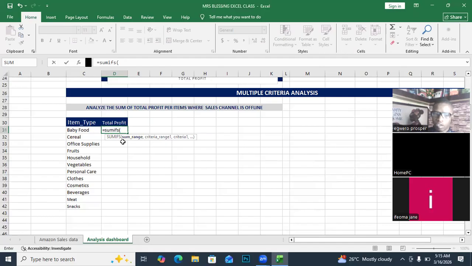Yes. Okay. Now, which means that out of the three headers involved in the question, analyze the sum of total profits per item type, item type is not a number. It is a string, that is, text-based or character-based data type. Then if you look at the second criteria that was also mentioned, which is offline, the values you have there are also strings.